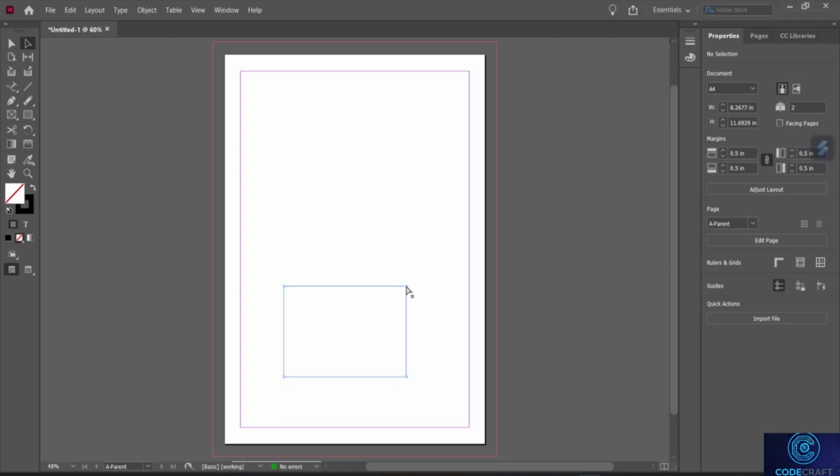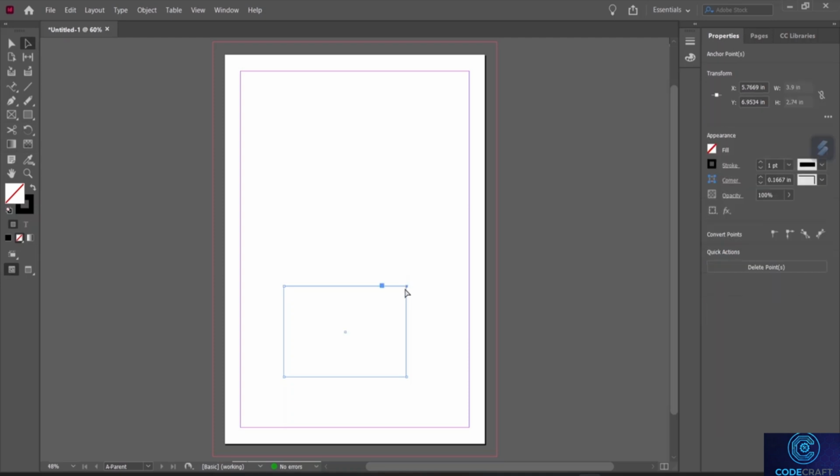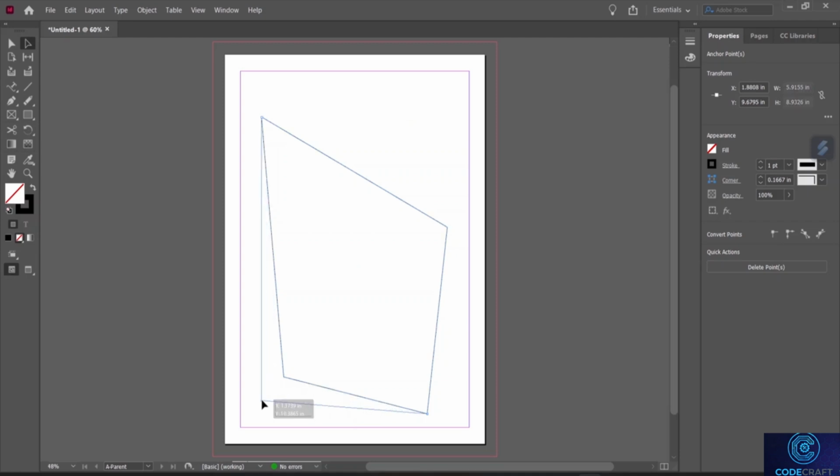I won't be able to move the whole object, but I will be able to change a part of the object. Here you can see I am able to change a part of the positioning of the object, and I can do the same from here and at all ends. So in the selection tool I can change the whole positioning of the box, but in the direct selection tool I can change a point or a particular space.